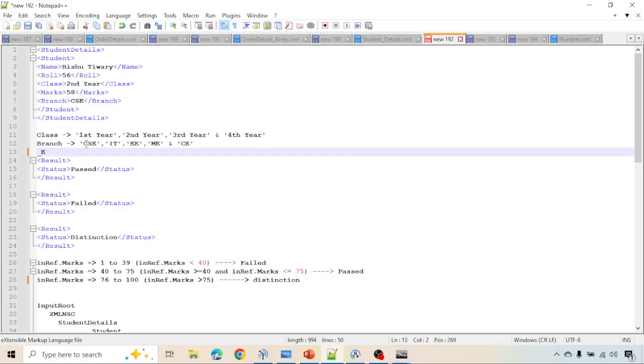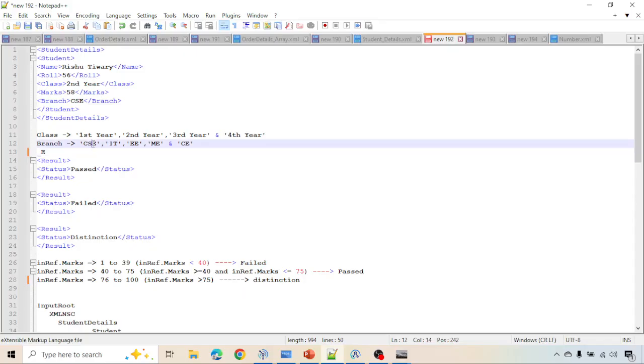From our branches you can see currently we have CSE, IT, electrical, mechanical and civil. There are 4 branches ending with e, but only these 3 have only one letter before that.